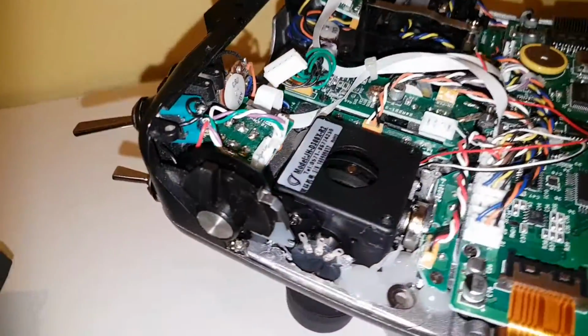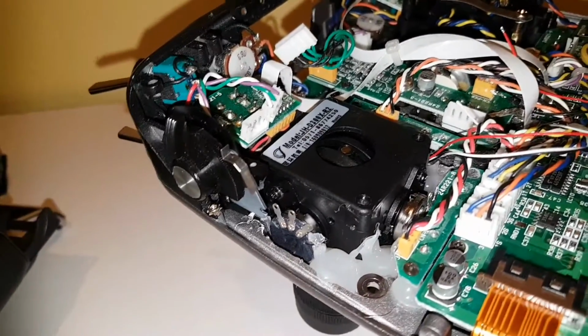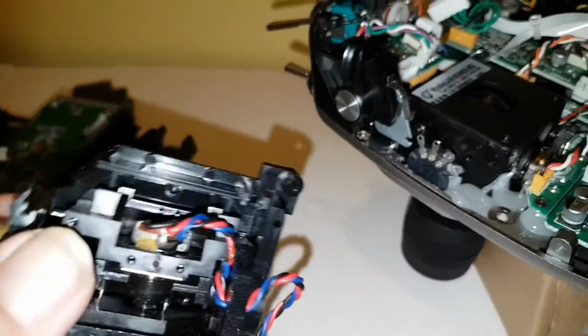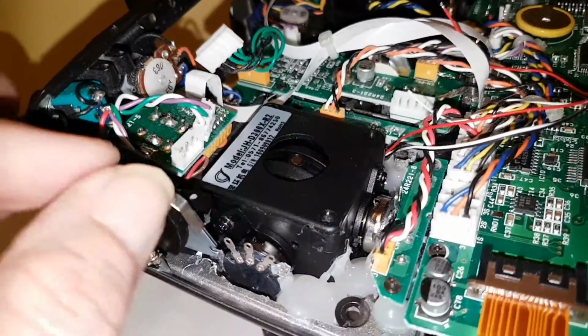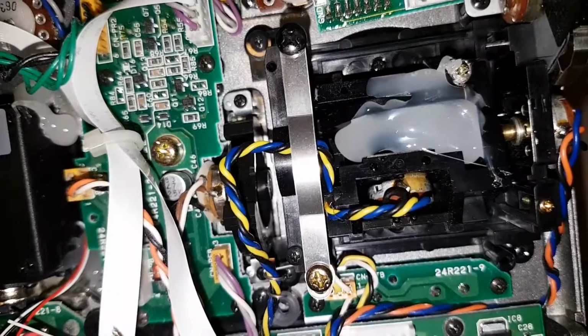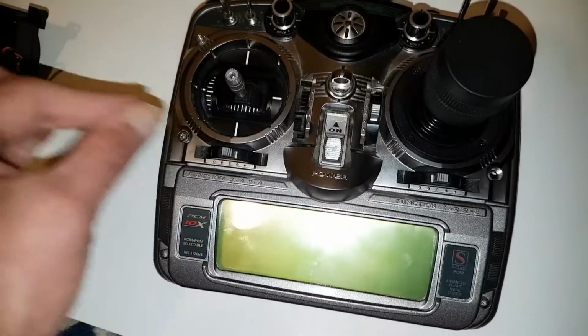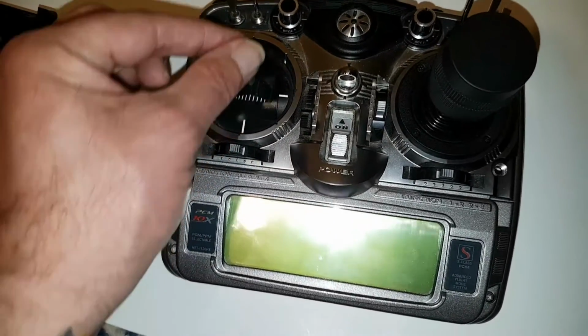Rightio, I slightly modified the trim pot on the side, as it was mounted to the gimbal itself. So what I had to do was cut a little bit away, and then with the screw attached we can screw it back onto the unit, and it works pretty fine. And also at the same time I put a dab of glue on what used to be the rudder, so it locks that stick in place. So if we turn it around like that, we cannot turn it like it used to, so that's fixed in place. The only thing you've got now is your throttle or collective.